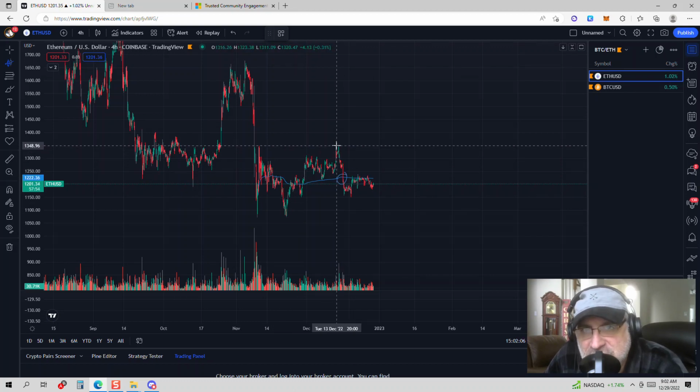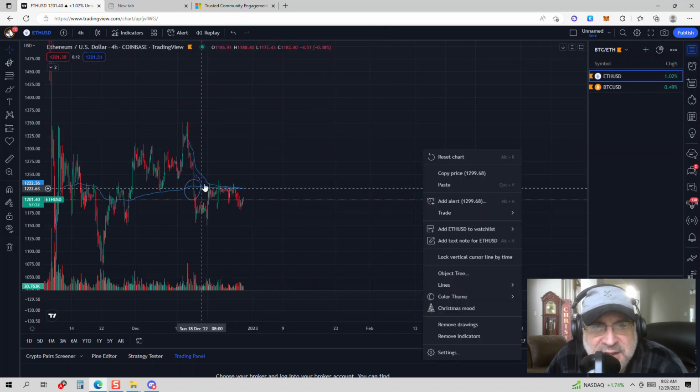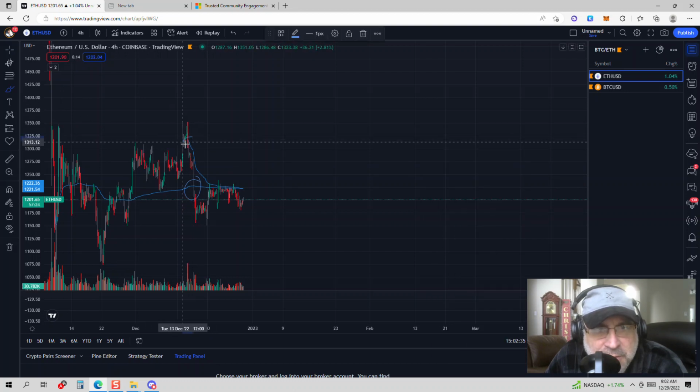And just to have another opinion, we can go off the high of, let's say, this UTAD here. If this is a last point of supply, that would make this area a UTAD. And we click that as well. And now we get another VWAP based off the anchored high of this range. And this also puts us underneath the ice that we've fallen through. We would have fallen through the ice right up here.